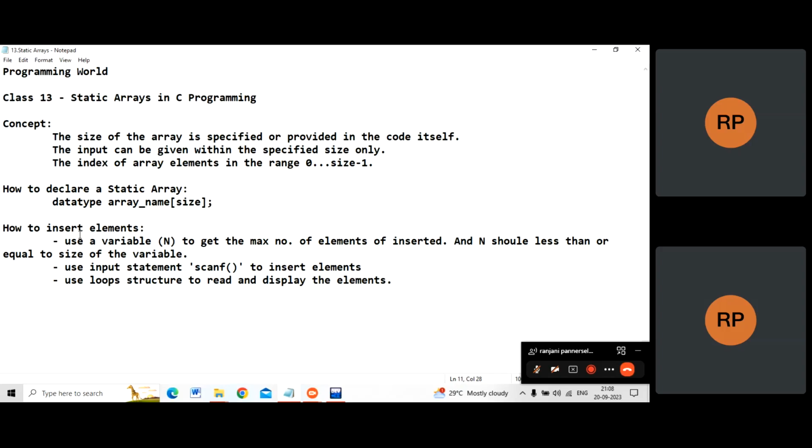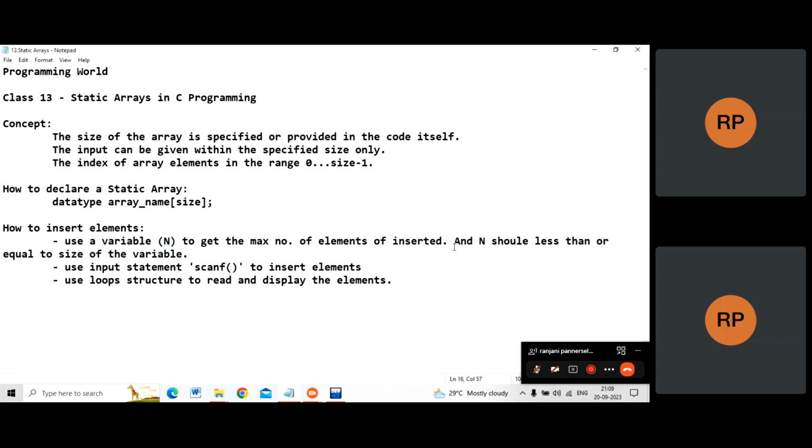Once you have declared your static array with its size, how can you insert the elements? That is very simple. Once you have declared the maximum size required, when you implement your code, you have to ask your user for the number of elements they want to process, but that should not exceed the size you have declared.